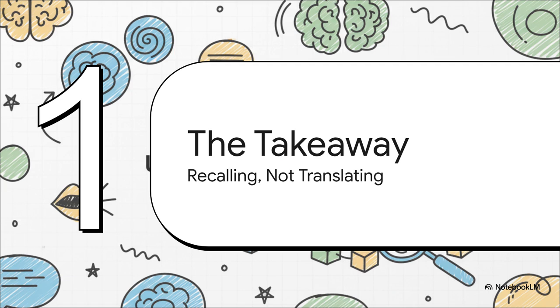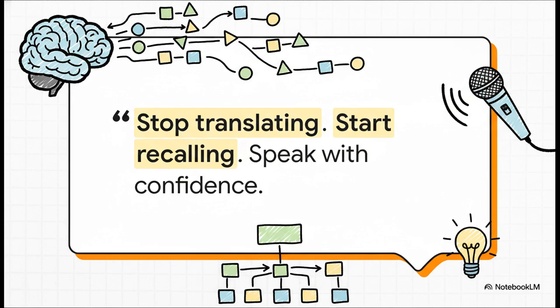All right, let's bring it all home. If you remember only one thing from all of this, it should be this core idea, this fundamental shift in how you approach speaking English. And this is the mantra that really sums it all up. The path to fluency isn't about knowing more single words. It's about having a toolkit of patterns that you can pull up instantly. When you do that, you free up all that mental energy so you can focus on what you want to say, not how you're going to say it. And that, my friends, is the real secret to speaking with confidence. So what's the first pattern you're going to go practice?